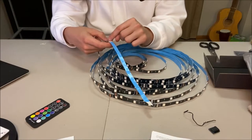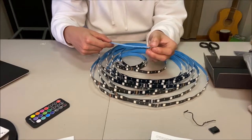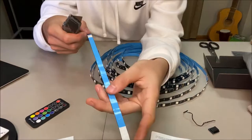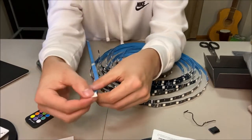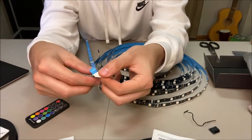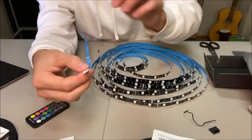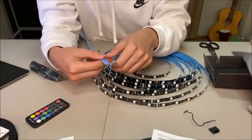Problem is that this adhesive will pull your paint off the wall. So if you think about doing this, me and my dad came up with a pretty cool way to be able to do this. We made little cuts in the adhesive. I don't know if you guys know of the way that this comes off, but you pull this blue off of the white and you just peel it back, and you put the sticky white on the wall or whatever you're using. Thing is, it'll pull your paint off, so you don't want to do that.